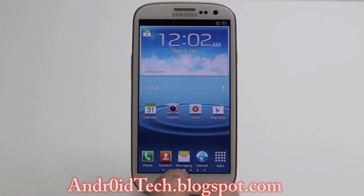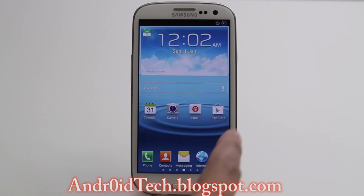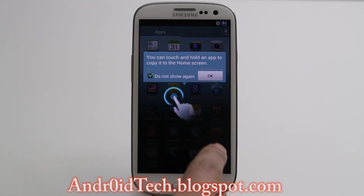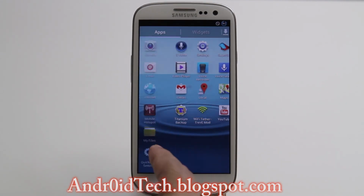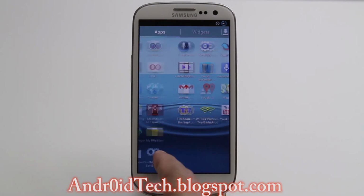I love how the what do you call this thing is down below for your pages. Gives you 7 pages. This is your application that it comes with, mobile hotspot.